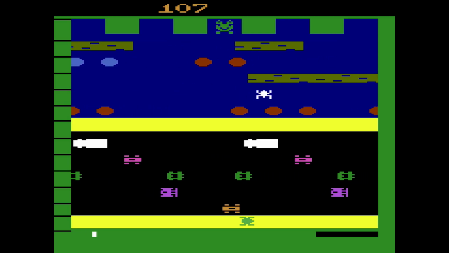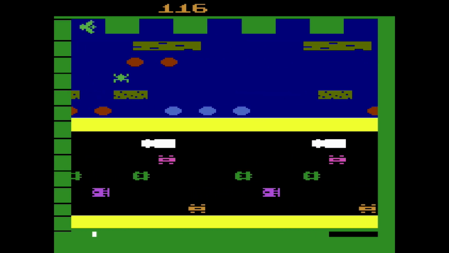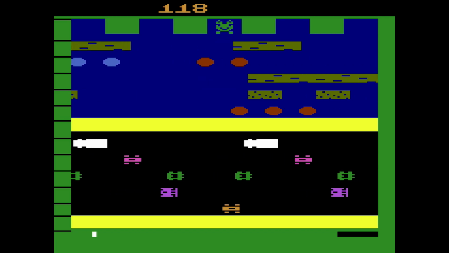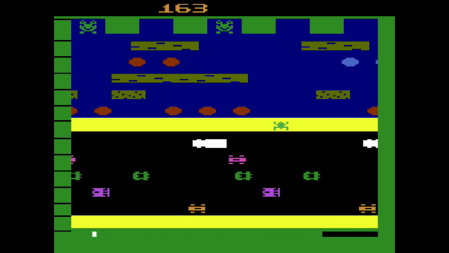So many games today, like Crossy Road, for instance, take inspiration from Frogger, and they have it for the Atari 2600. I understand it's on other platforms too, but we're talking about Atari 2600 games. It can be on other platforms, I don't care. Frogger, Atari 2600, a game that's still fun to play today.